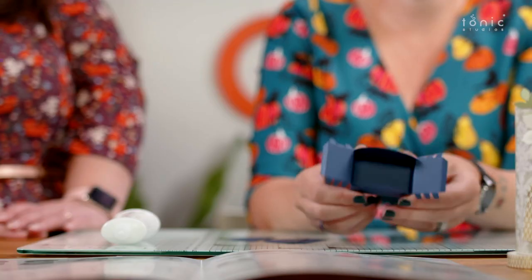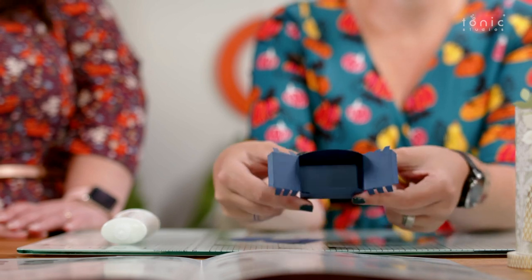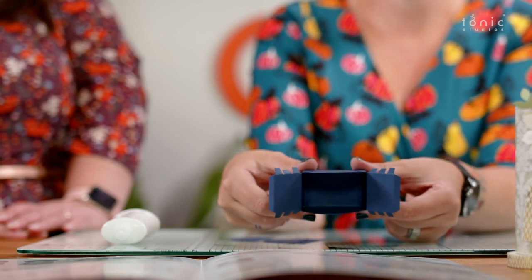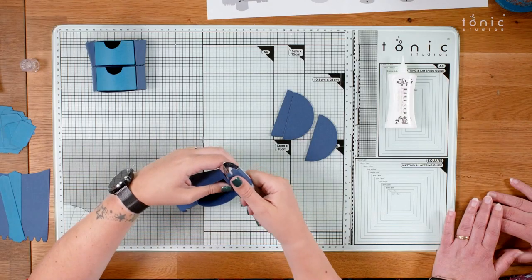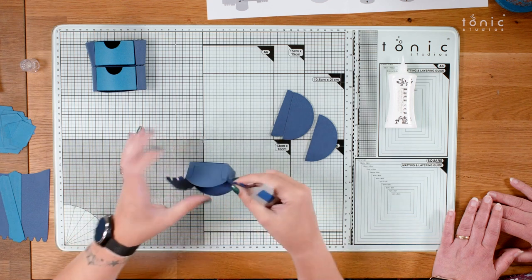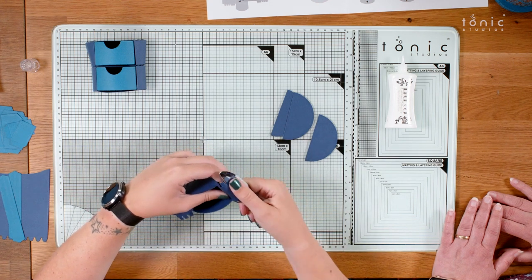The basic shape is already there. You can see you've got your little drawer holder container segment. There's no light in there, it's like a black hole. Look at it. It does go in, I promise. So I'm trying to think how the best way to do this. There's a couple of different ways I've tried, and I'm going to see if this way is the best way. I'm going to give these sides just a tiny bit of a curve because they are curved on the box.